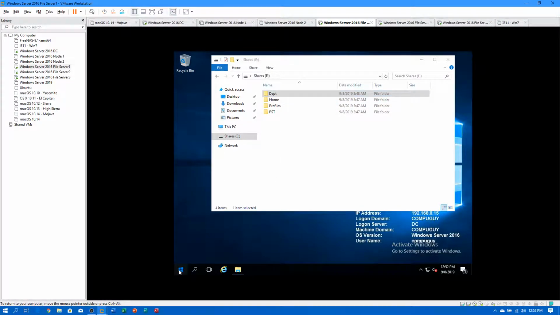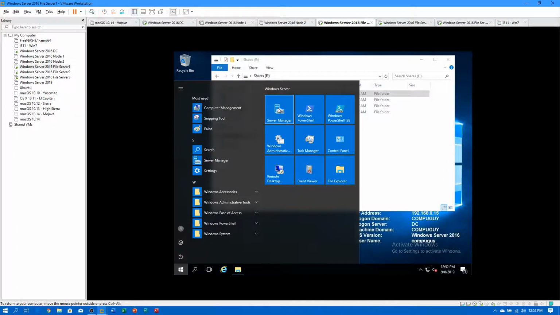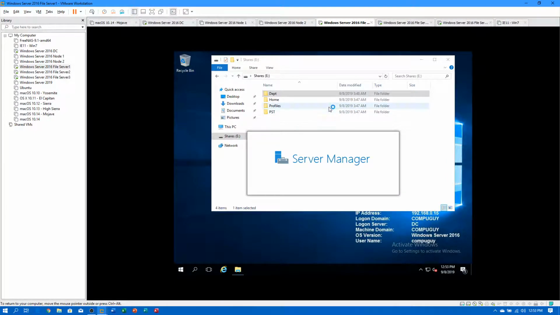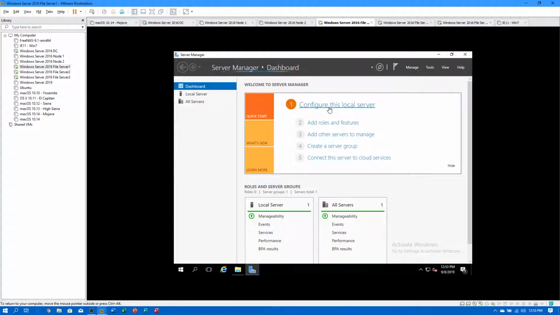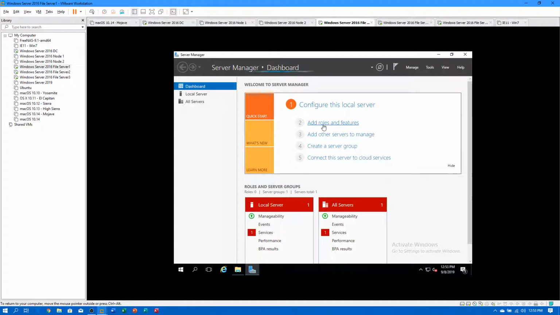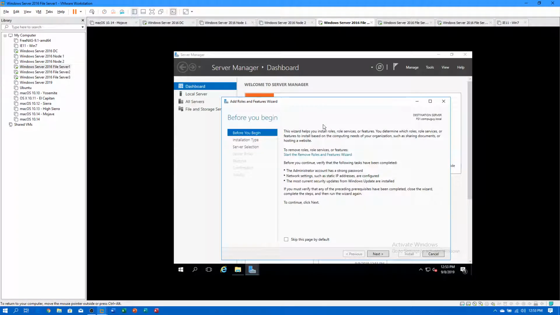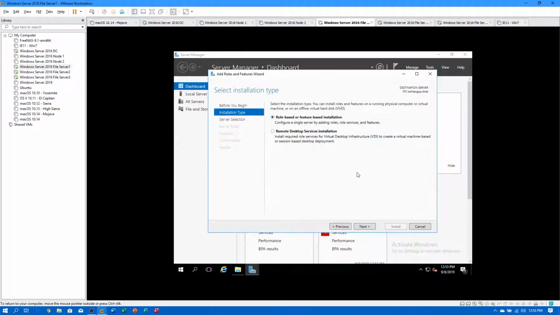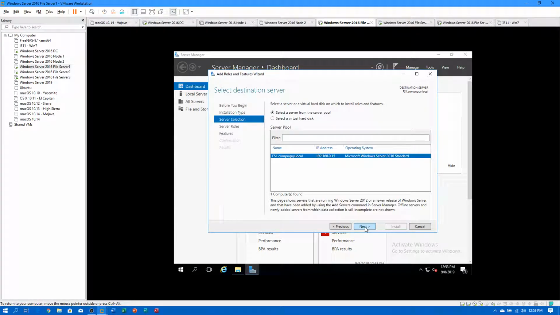What we want to do now is add some roles. So we go to the server manager, and then we'll add roles. Give it a second to catch up. And there you go. Click next, role based, next.